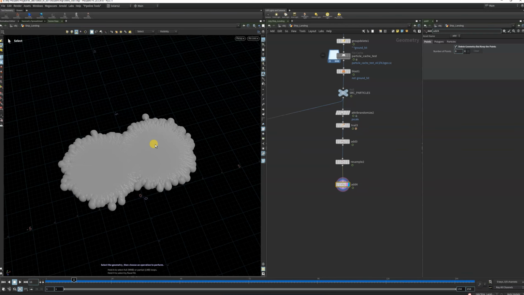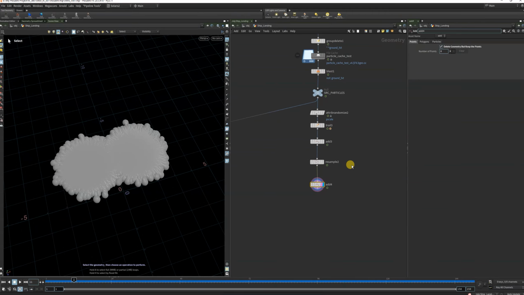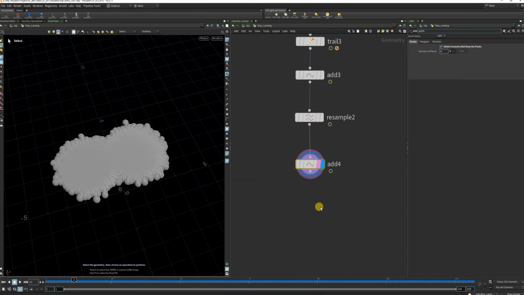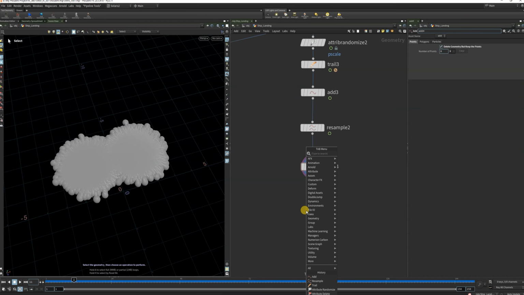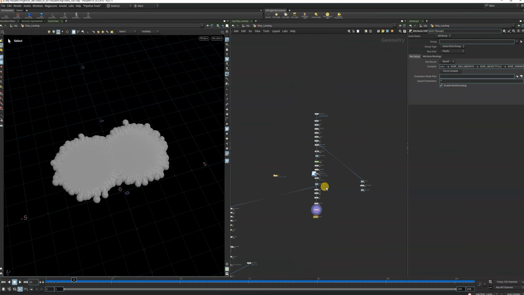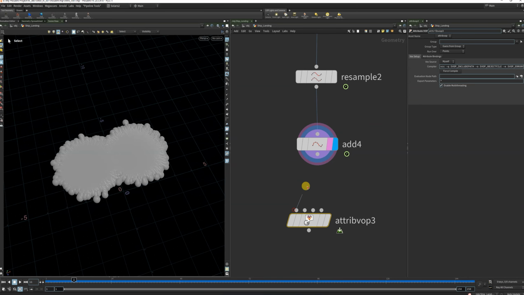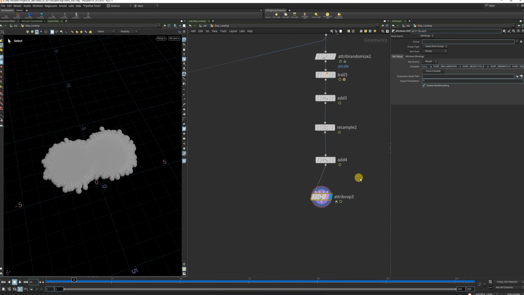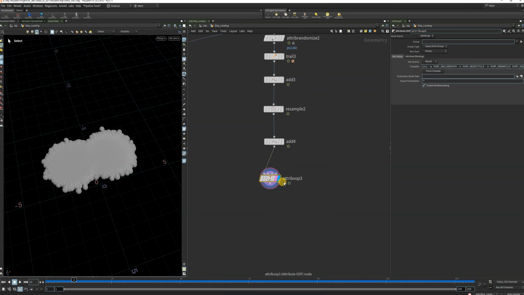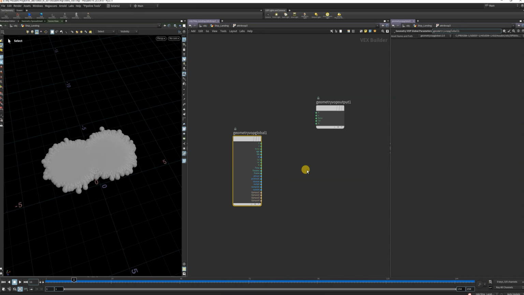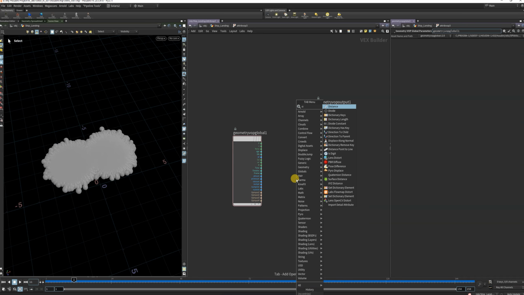So I just want to normalize this scale. So take an attribute output, and just normalize this thing. So divide for normalize.